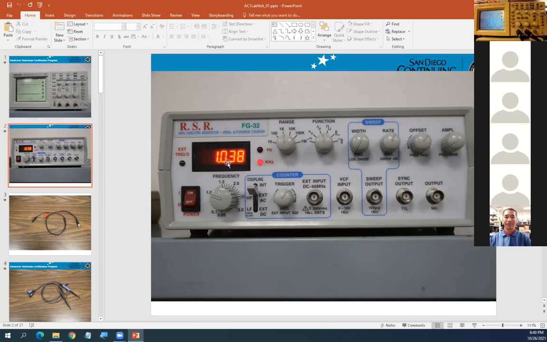Normally, when they tell me, okay, they want 6 volt peak to peak, 1 kilohertz sine wave, what I'm doing, I connect generator output to the oscilloscope channel 1. And I press the auto set measure to see what volt peak to peak it is and what frequency. If the volt peak to peak is not 6 volt, then I adjust amplitude here to get 6 volt. And if the frequency is not 1 kilohertz, I change that to make sure I get 1 kilohertz. I don't care what number is here.